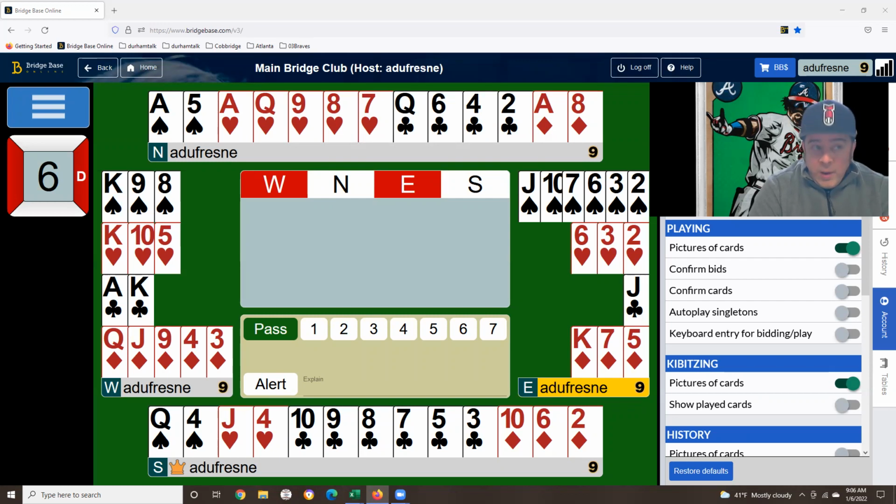So when we balance in a situation like this, there's a lot of ways for us to win. We could push them to the 3 level and have them go down 1 instead of making 2, or have them go down 2 instead of going down 1. We could find our own contract.